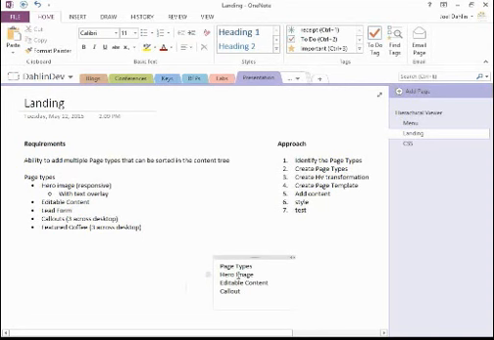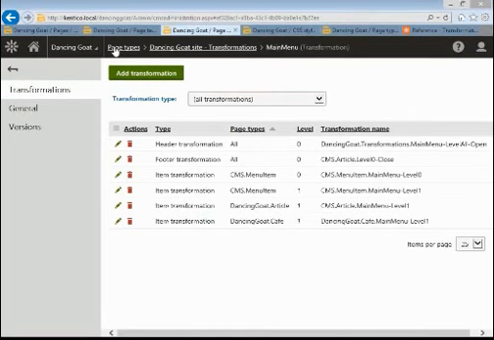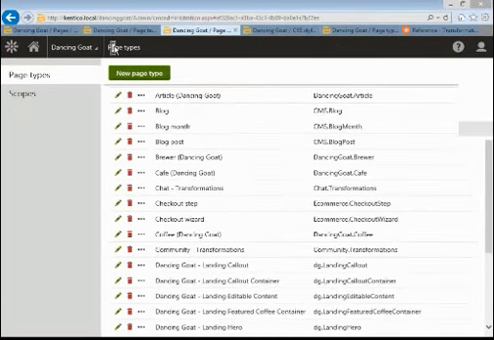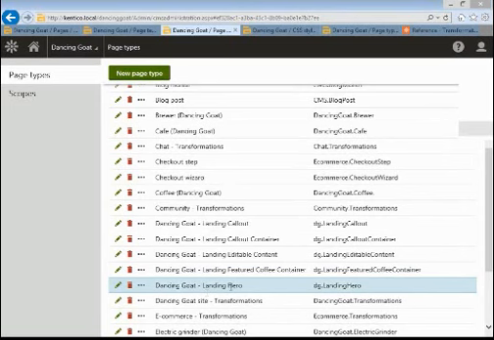So we need to create 4 new page types. I'll just show you what I did quick. I titled it Dancing Goat dash landing, so I knew it was for that landing page, and then hero.